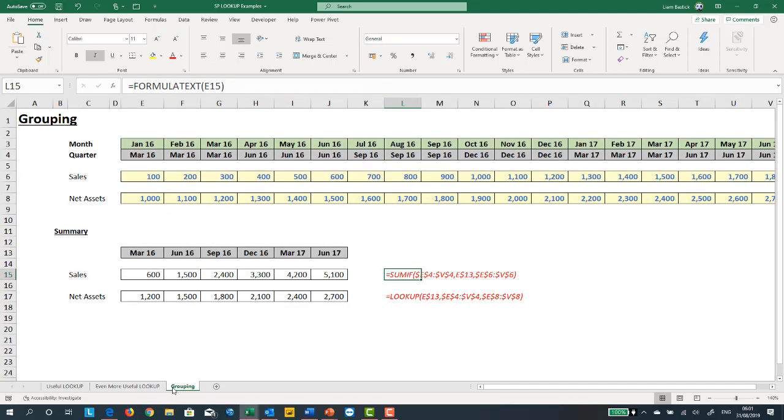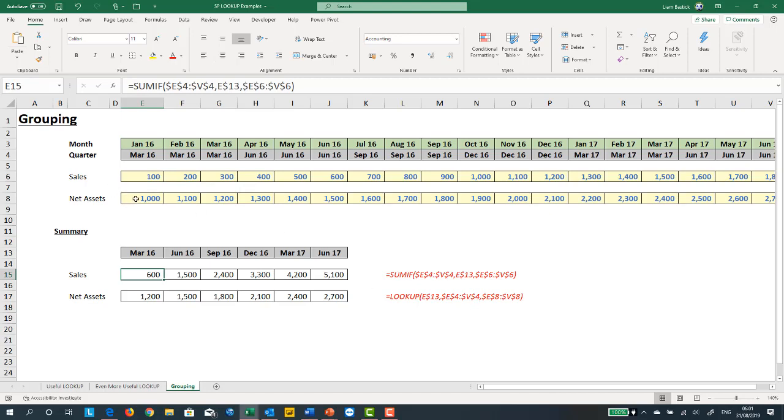Another thing that's really useful for financial modeling with lookup is if you're trying to actually aggregate up data from, say, monthly to quarterly or annually. Well, if you've got sales from your P&L or cash receipts from your cash flow statement, and you want to aggregate them for the first quarter, you would sum them up. And there's a function, SUMIF, that will do this.